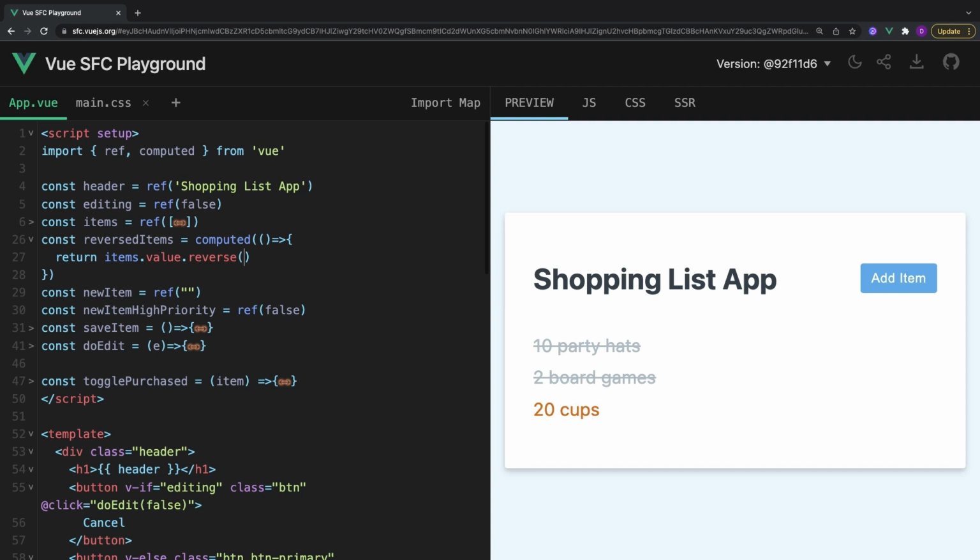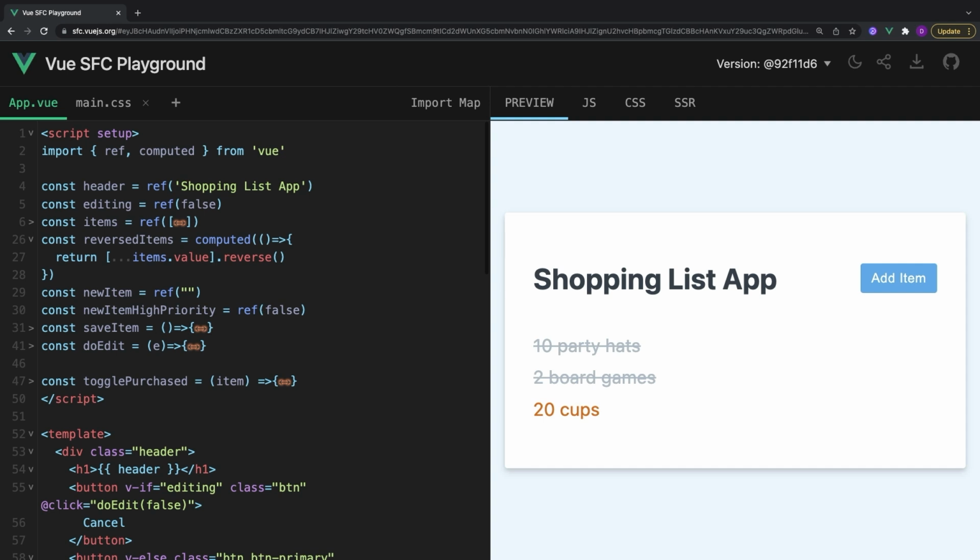Remember that computed properties are only for transforming data for our presentation layer. They should not alter or change the existing data. To avoid that, we can use the spread operator to make a clone or copy of the array. Accidentally changing or mutating an underlying data value in a computed prop is a big source of headaches and bugs. So be sure to keep that in mind when you're working with them.